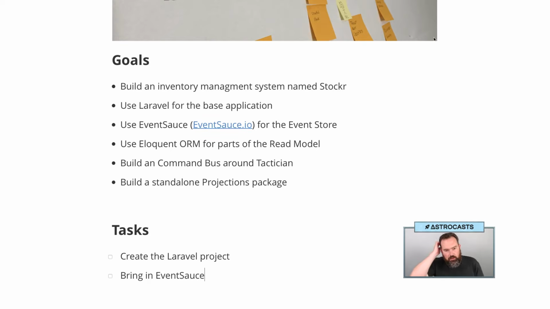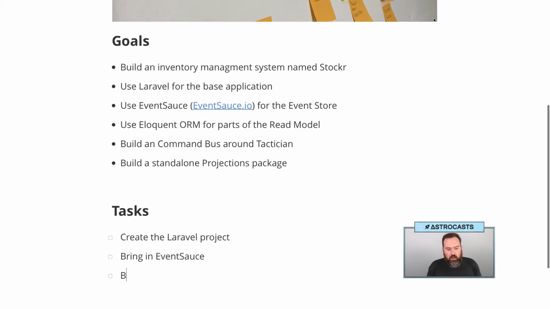And in the process, we'll take a look at how that package actually works. And then if there's time, we'll bring in Tactician and start building the command bus. I don't know if we're going to be able to get through all of that in this particular session, but that gives you an idea of where we're heading.